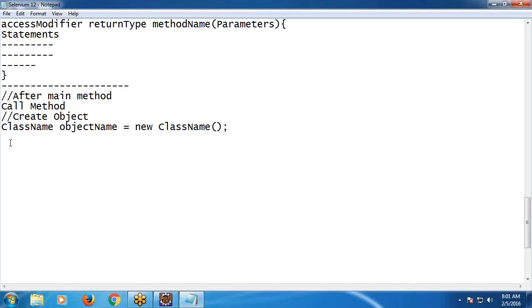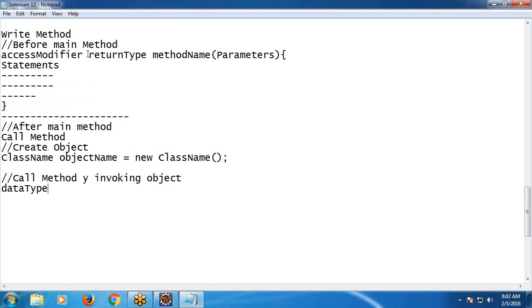Suppose object name. How to call a method by invoking an object? See, it returns a value. You need to store it into a variable. The data type depends on the method's returning value. Here we are specifying the return type.